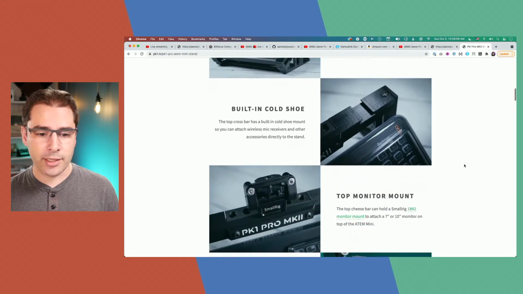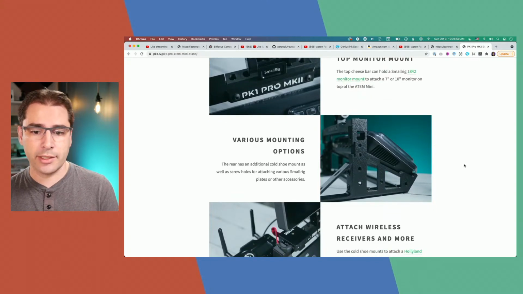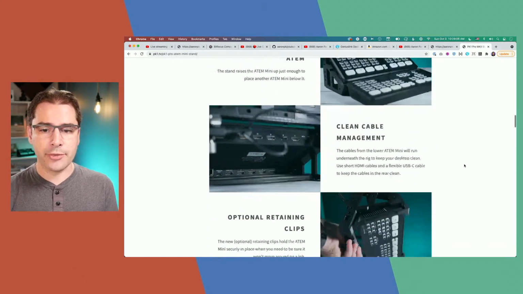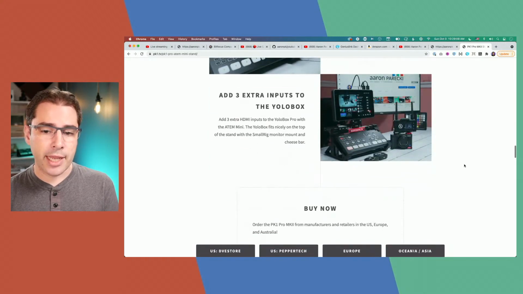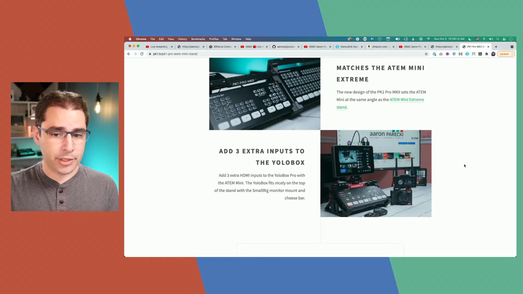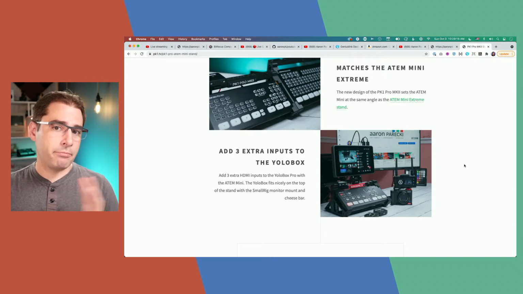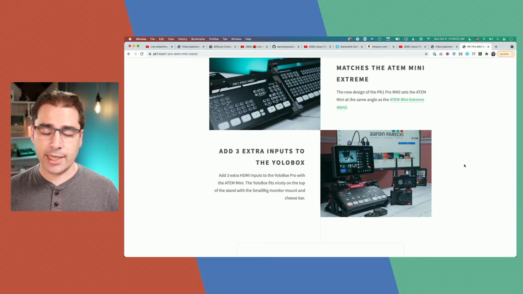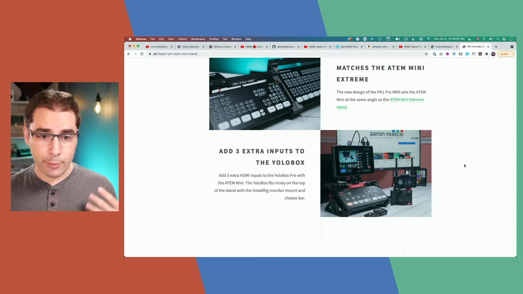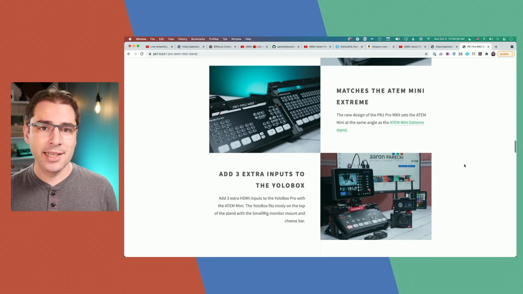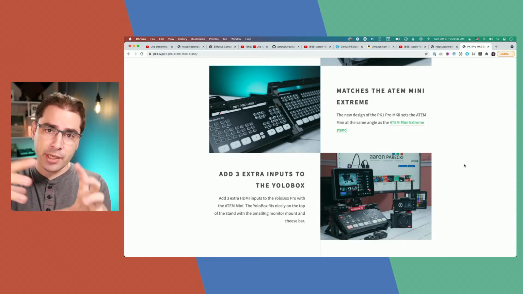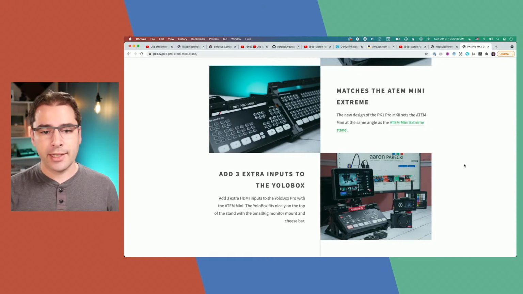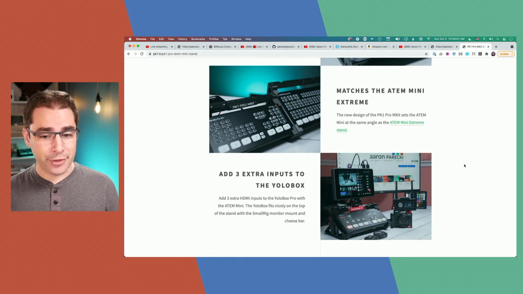Everybody here knows that I've done this modeling. I've essentially been 3D printing these prototypes, so these photos are of my 3D printed versions. But the good news is that the ones that are actually shipping to you are made using a much better material than the very cheap PLA that I use. I get PLA from Amazon, it's like $18 a spool. Because I print so many of these when I'm designing, I'll print one and think, does the ATEM fit? Oh, it's 2 millimeters off in this one spot. So I have to throw the whole thing out and make a new one, and I don't want to be wasting good material for that. So I use a very cheap material.